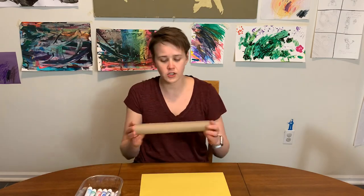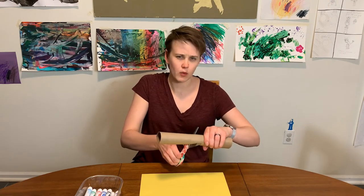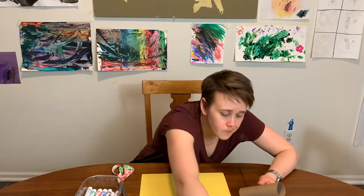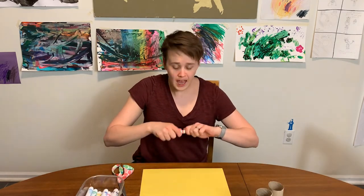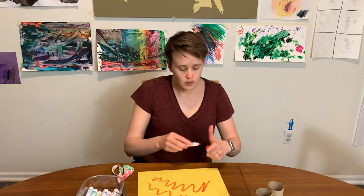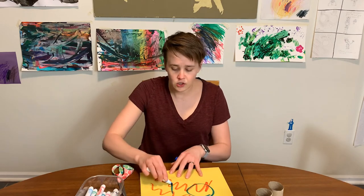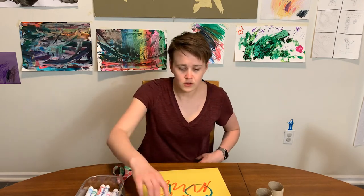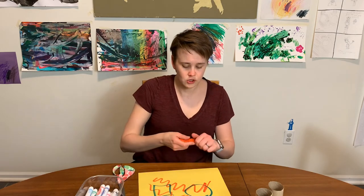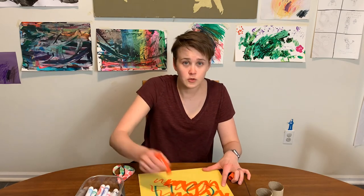First, you're going to take your paper towel tube and cut it right in half. That way we have two holes for seeing and spying. Now it's time to decorate. Get out your markers or crayons and color. We can make zig-zags and squiggles and wiggles. For our older kids, we can talk about shapes — circles and squares, rectangles and triangles. I also really love tempera sticks. Wiggle, wiggle, wiggle, wiggle. Then we can make a whole rainbow — all the colors we want to spy.